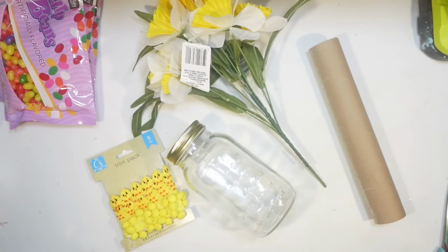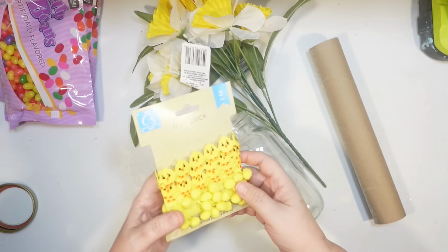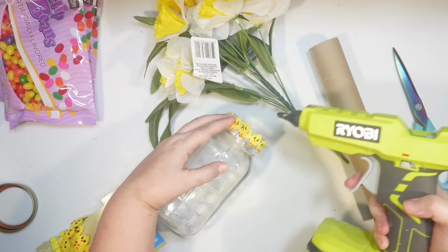Now for the next DIY, I thought we would do a vase of jelly beans. So we're just going to use one of the large mason jars from the Dollar Tree. I don't really like the screw cap on there that you can see. So I thought we would add a little Easter touch with some of this chick trim, and then do some springy flowers inside. And I want the vase to look like it's filled with jelly beans. So I'm just going to wrap that little chick trim all the way around.